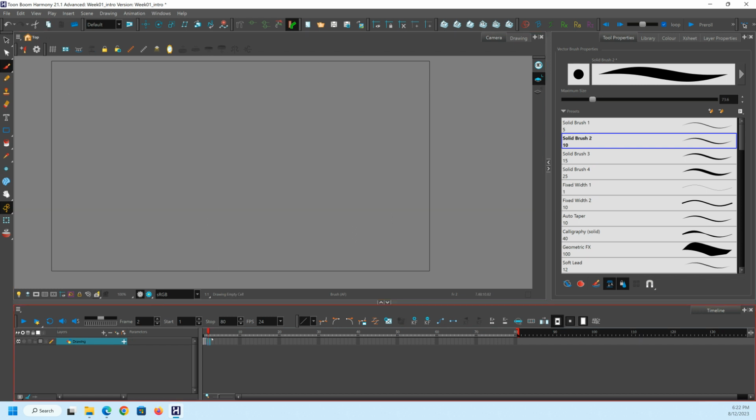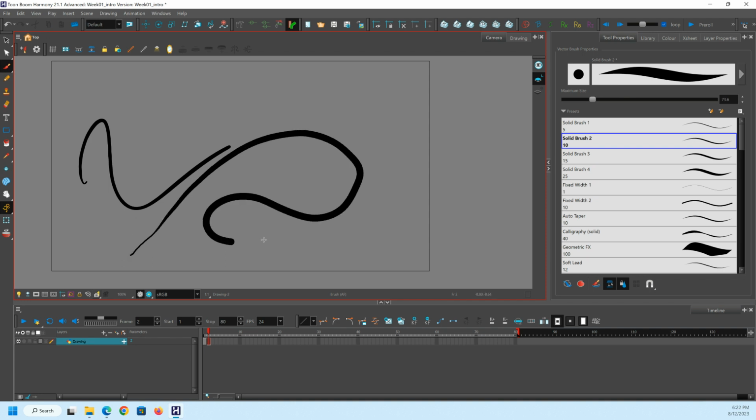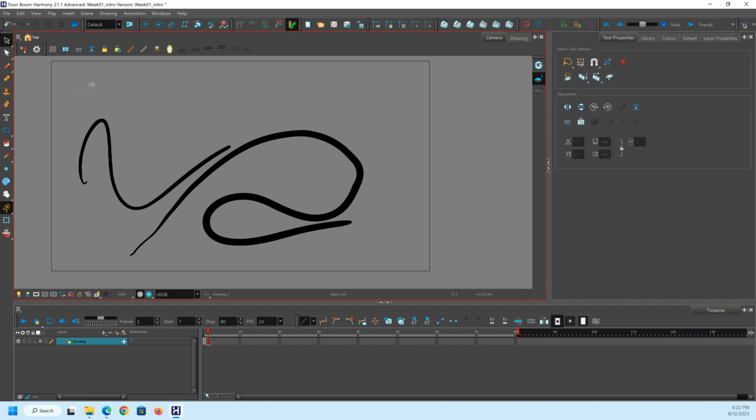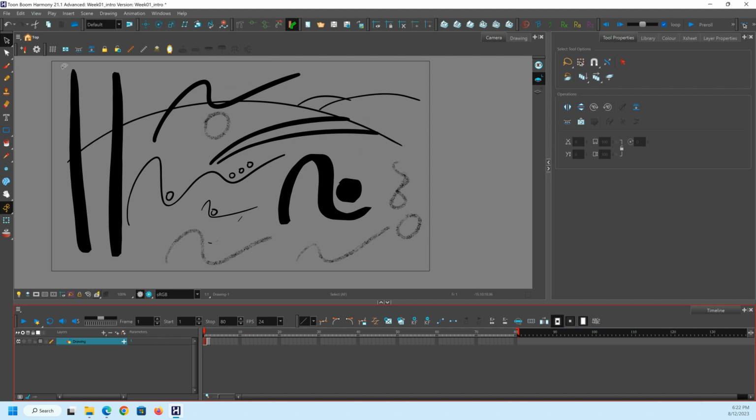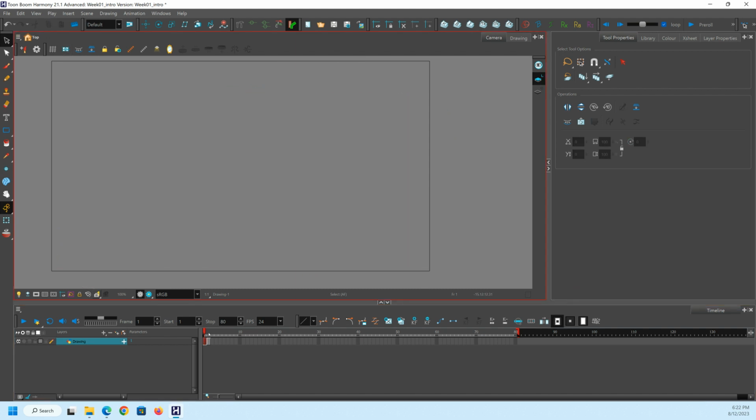Let me just go to my frame number 2, and then I can just go another run. So I can go small and thick, right? So pretty cool way of doing it. So if I select this, I can just go delete it there, and then of course select all of this, and then just delete them there. I don't need them for now. I have 2 frames already that I have created.